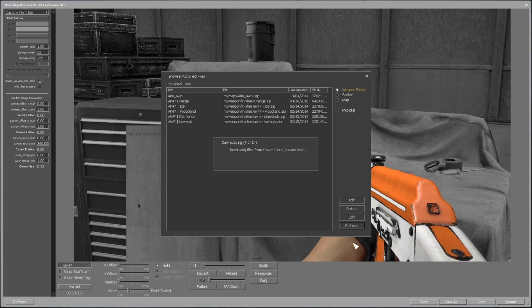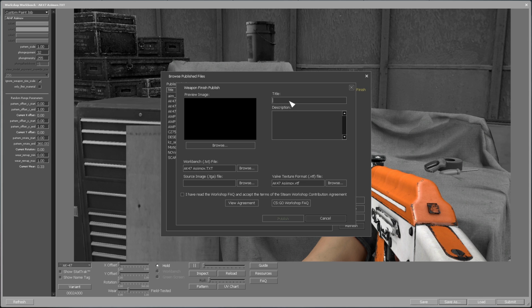Now you click submit, and then it will just take a while to load, depending on if you've ever uploaded stuff to the workshop before. And I'm going to call this AK-47 SC MOV. I can't type. You have to put a description in, so I'll just put a smiley face. For the preview image, what you could do is take a screenshot of this workbench and put it in Photoshop and then edit it if you want to. That'll just be the preview image, and you actually have to upload a preview image.